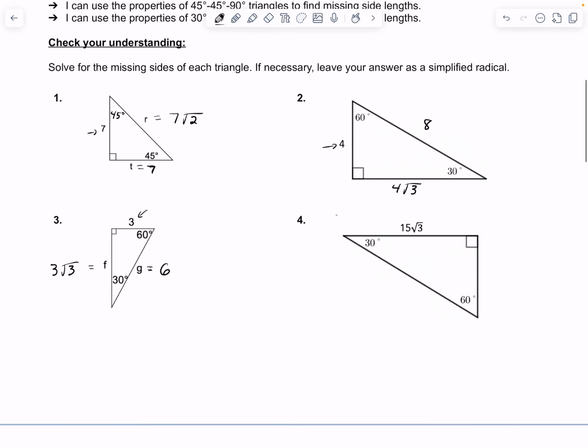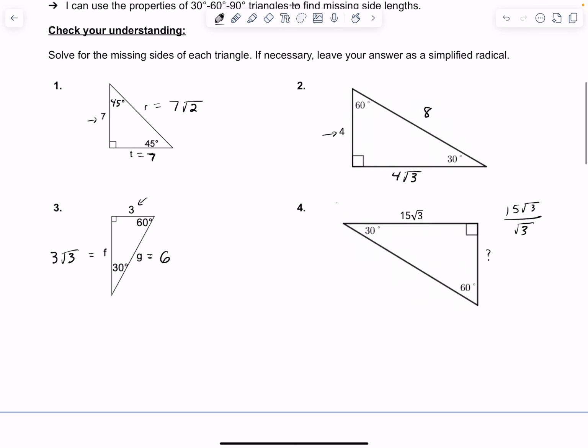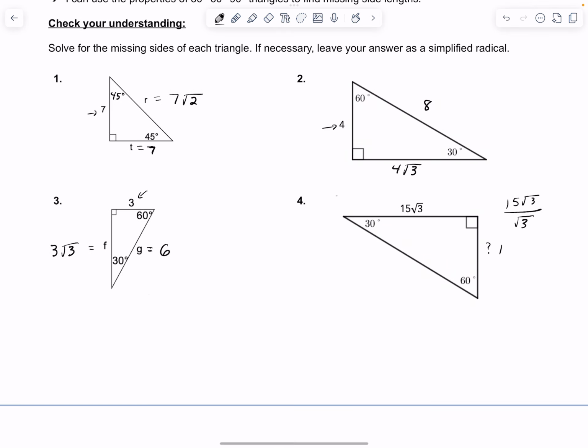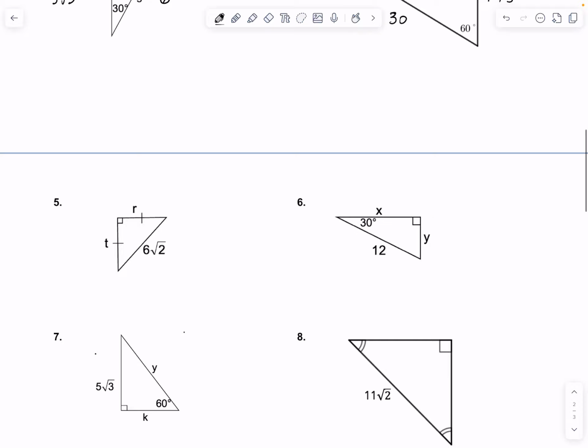And the last one on this page, number 4, they're giving us the side length across from the 60 degree angle. So I'm going to find this small side first by taking that side of 15 root 3 and dividing it by the square root of 3, right? Go back to your notes. They gave us this one here. I'm trying to find that one. So I'm going to divide by that square root of 3. Those are going to cross out and leave me with just 15. All right, so that means the hypotenuse is going to be double that smallest side of 15, to be 30 units. Okay, so that's the most basic way you'll use these special right triangles. Okay, let's flip the page.